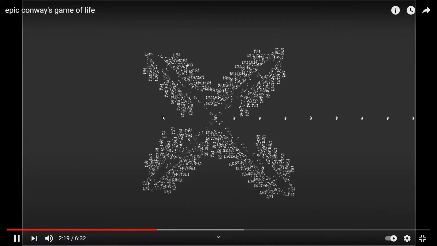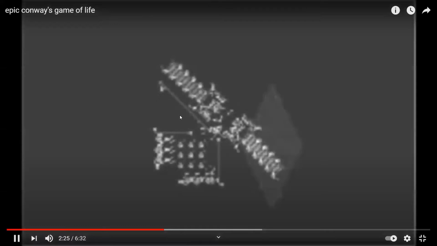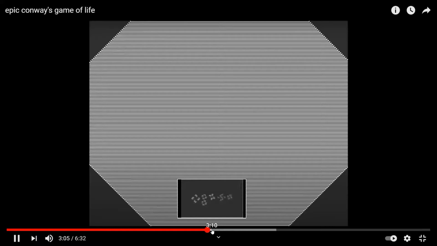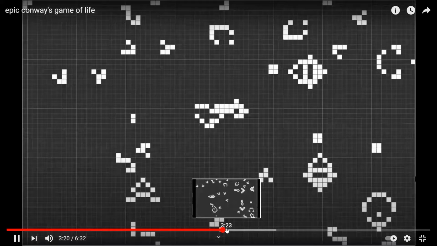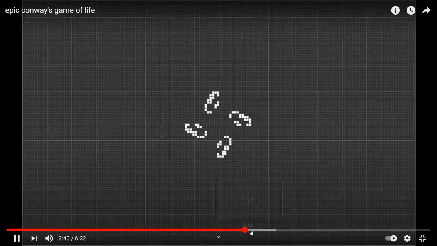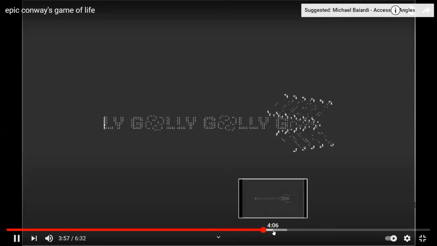This is all, again, the same rules. All the cells have exactly the same update rules, except that after many decades of experimentation and a lot of time, some people managed to build up enough complexity. Conway called it the Game of Life because it started to remind him of how microorganisms work. And today there is a lot of research in biology showing that many simple single-cell organisms follow very deterministic but simple rules, but because there are a lot of them and they interact, you can build up complexity.